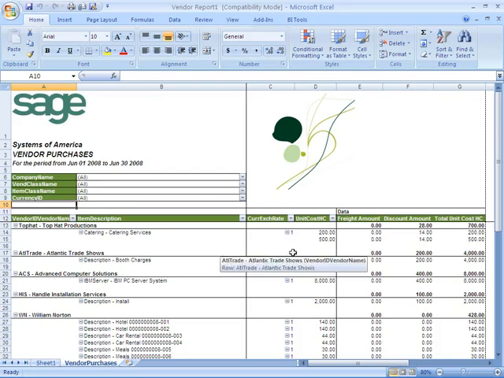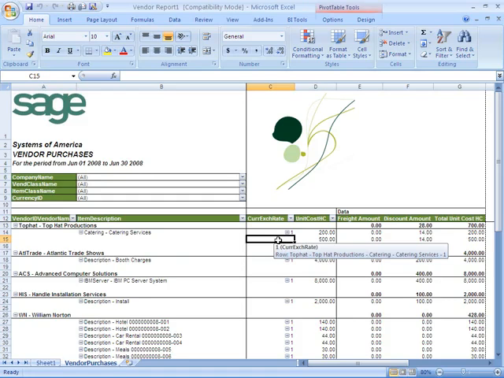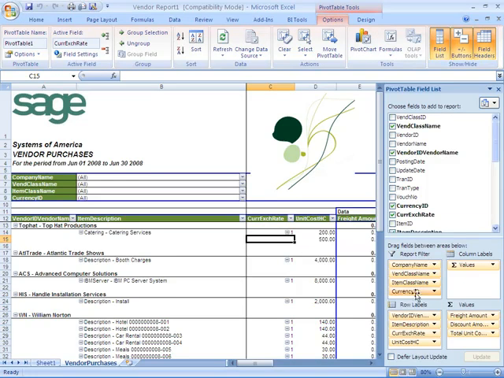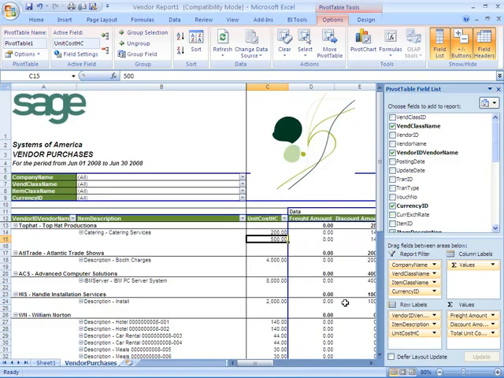So here's my vendor purchases report. Now you can see it's a template of a pivot table. And I'm going to go ahead and select just any cell in the pivot table to give me access to my pivot table tools. Because in this company, I don't use multi-currency. So there's really no reason for me to have this field called currency exchange rate. And I can come into my options, access my field list, and delete the currency rate exchange just by dragging it off of the table.